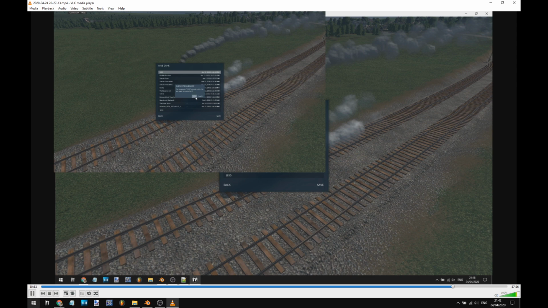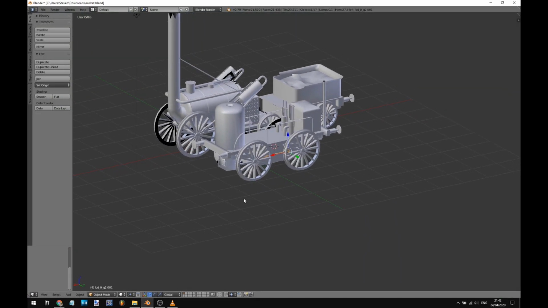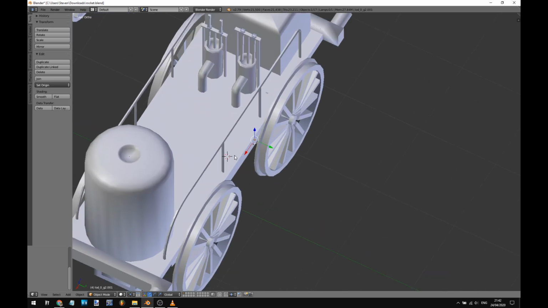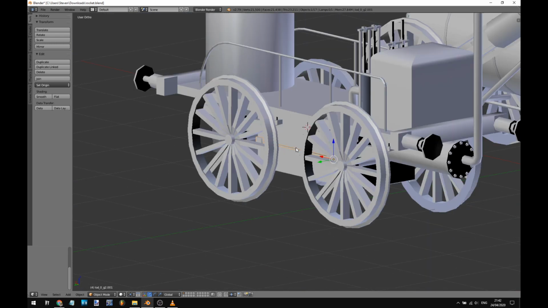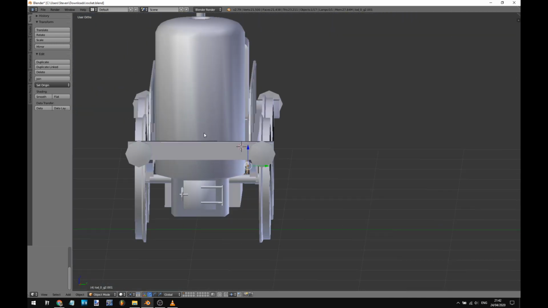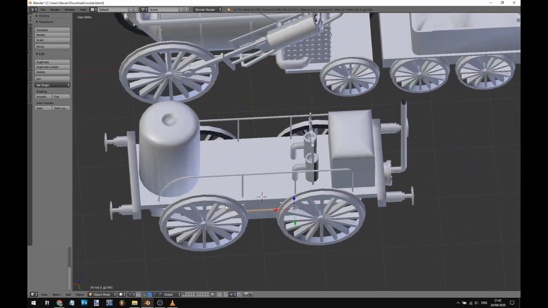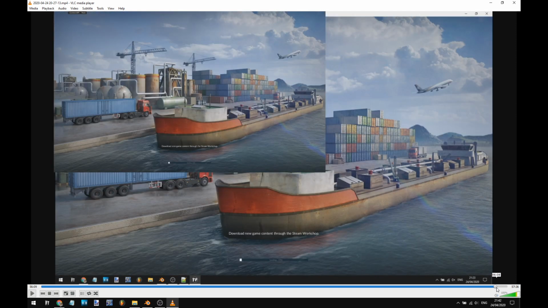Actually, what I'll do real quick, I'll pause this. I'll show you around the mesh, the model that I've made. So there's Rocket, ignore Rocket. You've seen Rocket before. But there's Novelty. That took a fair while, but hey ho, it was fun. And that's why we're doing this, isn't it? We're doing this because it's fun. And sound providers exist. I think at the end of the video I show Novelty, Sound Prime, Rocket riding off into the sunset. Let's have a look.